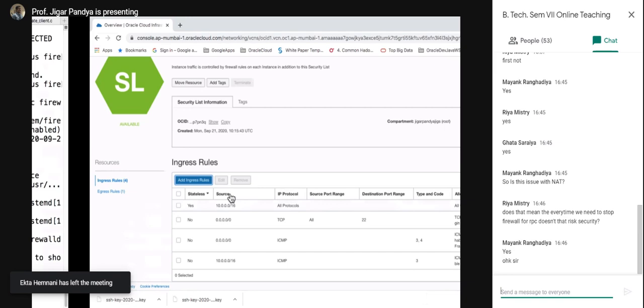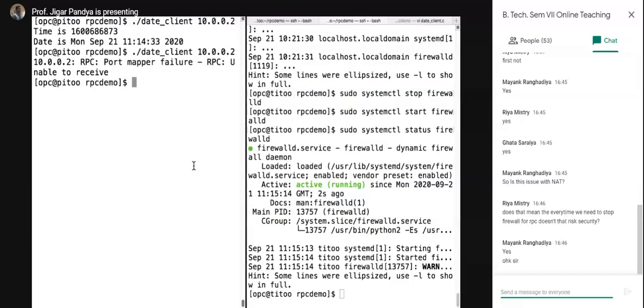So about Mayank, your question, NAT, network address translation. Once we take up another document, maybe in the coming class, let's see if I have to actually locate that document. But let's see if time permits. I don't want to answer that right now, whether it is because of NAT or anything else, because a lot of things are black box as well. The only thing we can do is try to connect a few points and have some imaginary picture and understanding, but that will still be a little based on assumptions or guesswork. So I don't want to answer that.